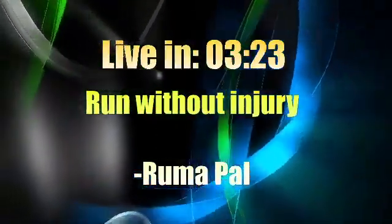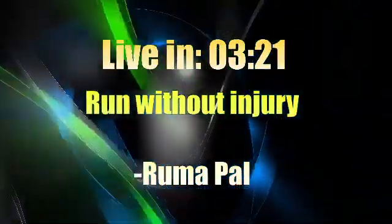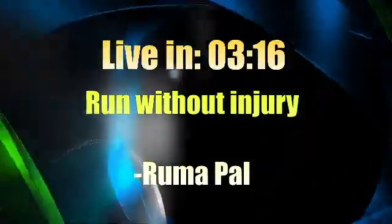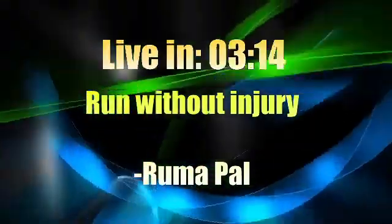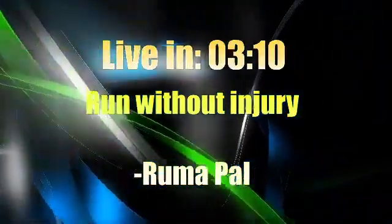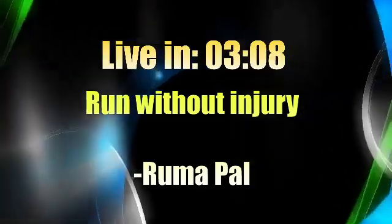Running is a very interesting sport. It's a recreational sport that many people are taking up. It's not very complicated. It's simple. You do not need any gym. You do not need any equipment, and all you need is a pair of running shoes, and you can start running. And you need a place to run.